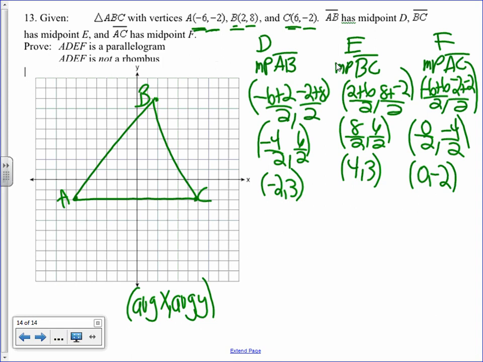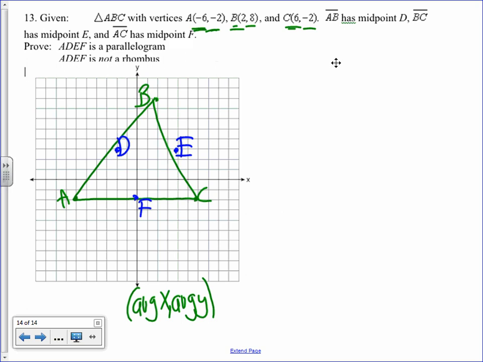Now let's plot them. Negative 2 comma 3 is D. Does that look approximately right? Yes, I drew my triangle freehand, that looks pretty good. 4 comma 3, 1, 2, 3, 4 comma 3. Again looks pretty good, that's my E. And F is 0, negative 2. That one looks perfect. Now it's asking me to prove that it's a parallelogram but not a rhombus. We know to do proof we have to find distances, unless they ask for a trapezoid. They don't ask for a trapezoid, so I'm going to do distances. When in doubt, do 6 distances. However, you have to do 6 if it's a square or a rectangle. This one we only have to do 4.